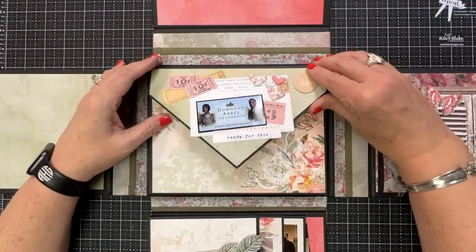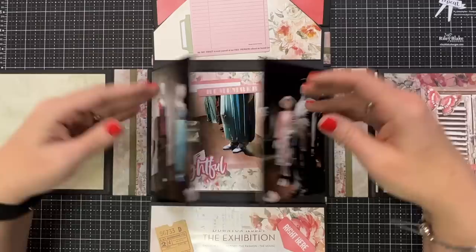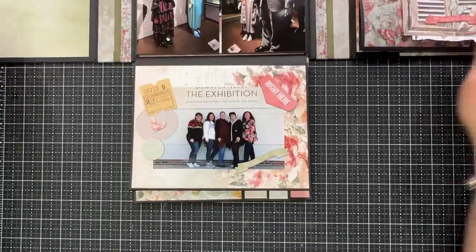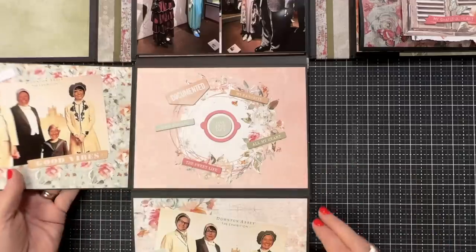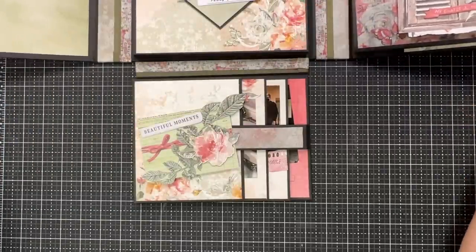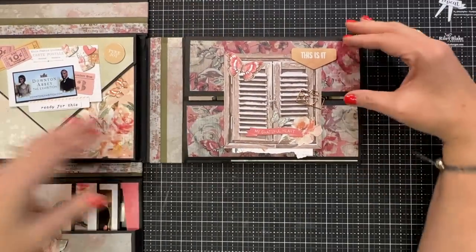So here is our first insert that we did, and it opens like this. It opens again inside, okay? And then it opens again here, all right? I'm going to slide this up. There's so much in here. It also opens here and here and here, right? So we have lots and lots of photos, lots of memories all in that one little folio right there, which by the way, could be a folio all by itself, right? Then let's go over here to this side and you'll see that this one opens.